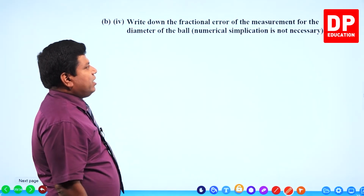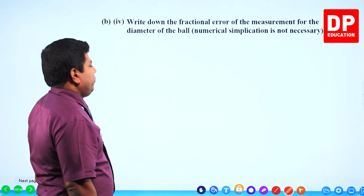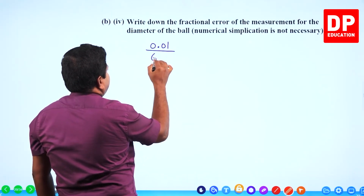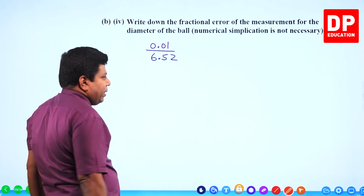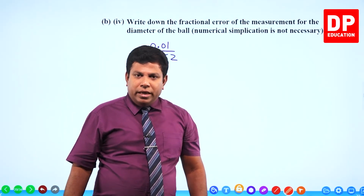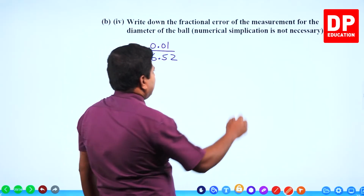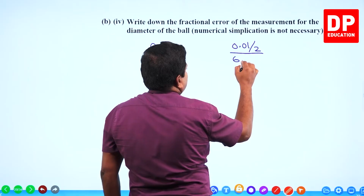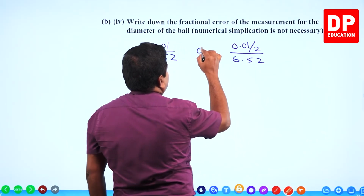Write down the fractional error of the measurement for the diameter of the ball. Usually we write the least count and the reading. But understand, it can be written as half of the least count also. I'll tell you why. Both are right. This is right or this is right.